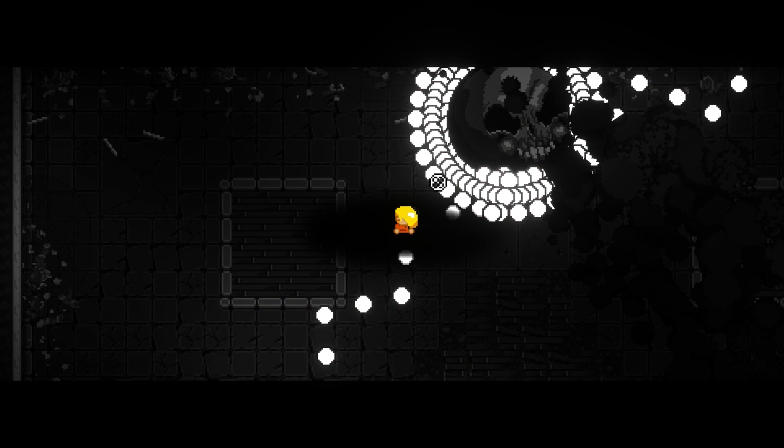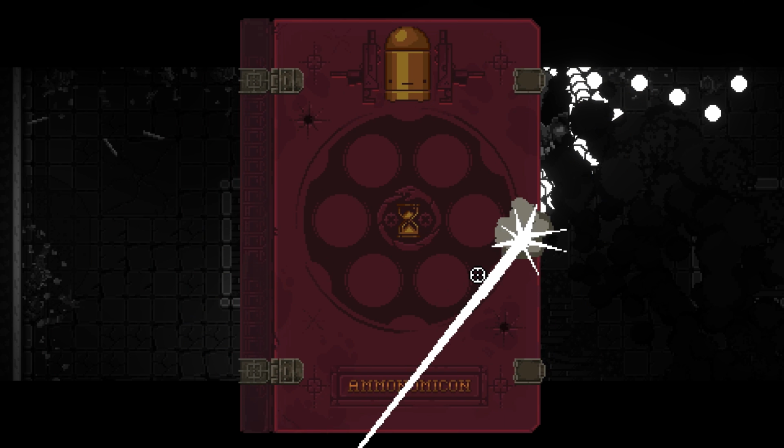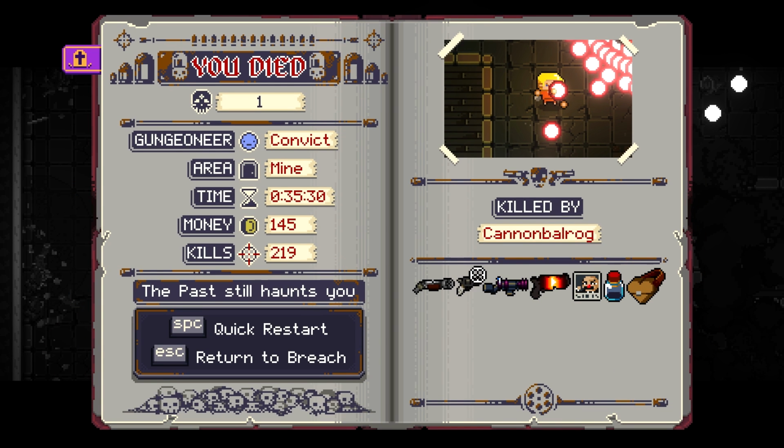Oh, I died. No, I hit the dodge. Oh, I know I right-clicked. I felt it. It said click. And then my character fell to the ground dead.